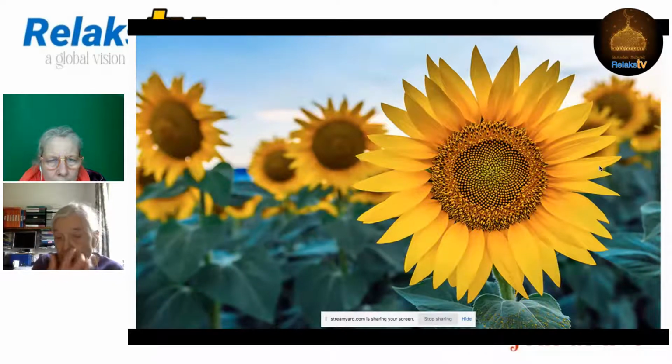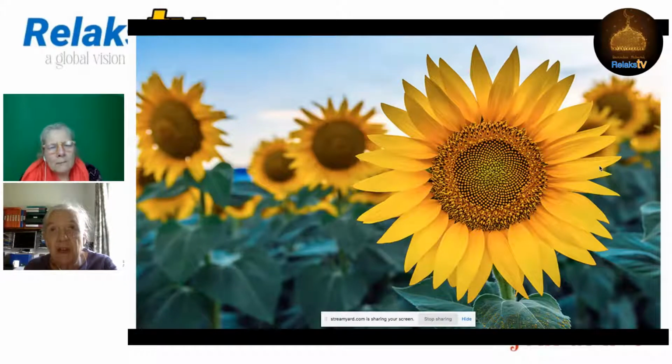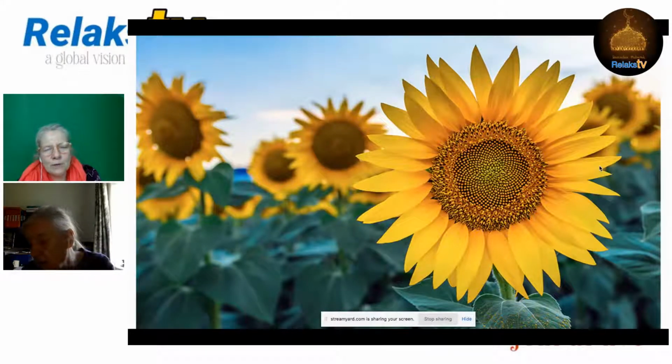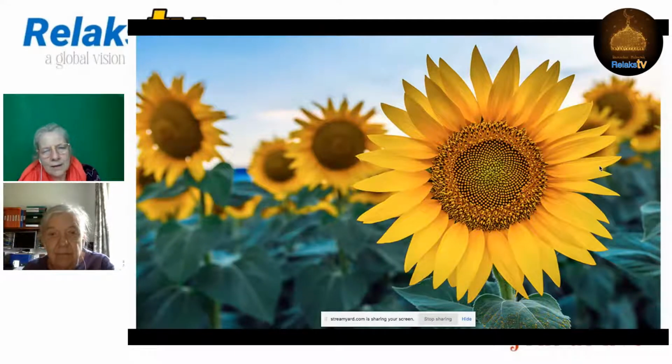So that's a Fibonacci sequence, and we're going to come back to it a bit later. There are lots of flowers that have the same pattern. The sunflower is possibly the most dramatic one, but there are lots of flowers that have petals in that pattern, and all kinds of things.